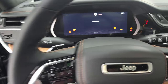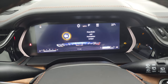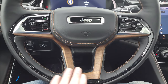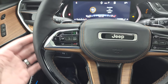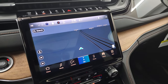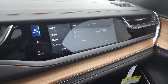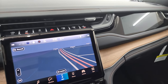We'll hop inside and take a look at the radio and everything this vehicle has to offer. You get the big instrument cluster with a digital speedometer, compass, outside temperature display — there's a million things you can do with it. Note the nice gloss black on the steering wheel, wood grain trim, adaptive cruise, regular cruise, information center controls, paddle shifters, and audio controls on the back. The steering wheel is heated and the dash has the same stitching. This is the Uconnect 5 10.1 inch radio. Up here you get start/stop, lane departure, stability control, parking sensors, perpendicular and parallel park assist, and the passenger side screen. You can turn that off and on and hook up HDMI to it to play videos — it's a really awesome system.